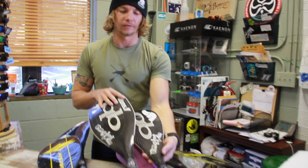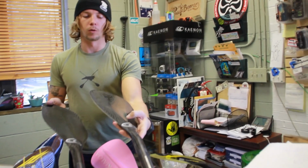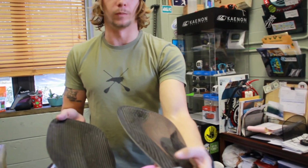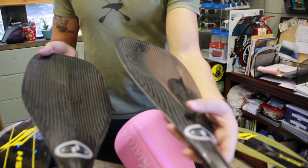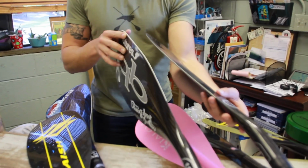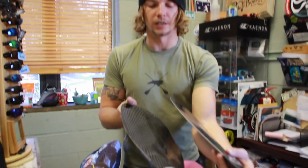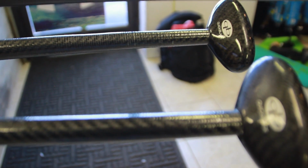These paddles both have different catches. The V-Drive, with that concave in the back, has a bit more glue feel when you put it in right at the catch. Catches really strong, doesn't cavitate at all, really great at the front end of your stroke. The Trifecta has a bit less of that instant catch, but it definitely has a flex during the power phase that really feels like it gets you where you need to be at.